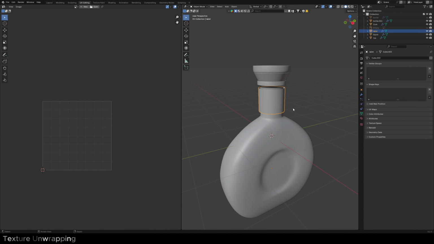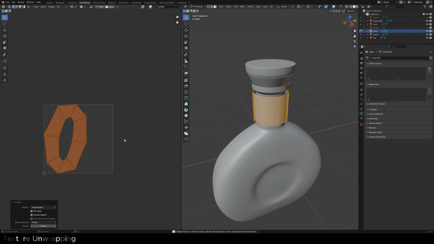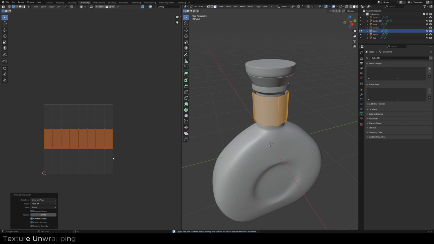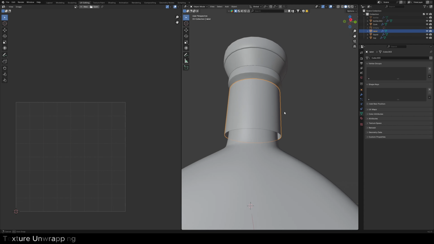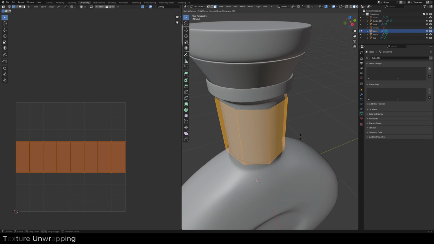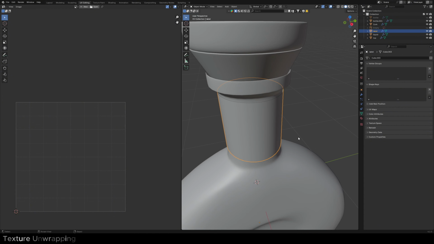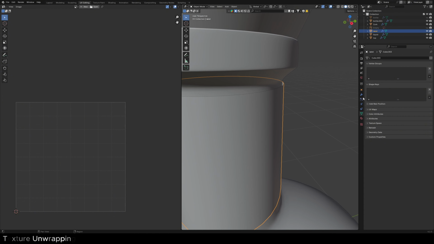All right, let's get some UVs for this label here. So for this, I'll just do a cylindrical map as well. I want to give this label some thickness to it, so to do that, I'll just solidify it.